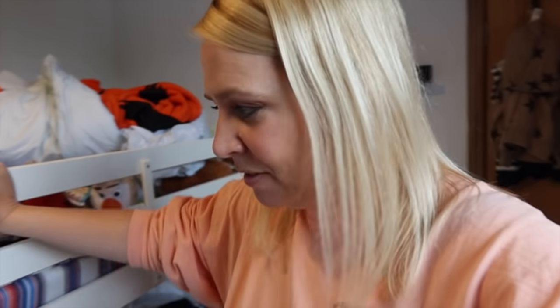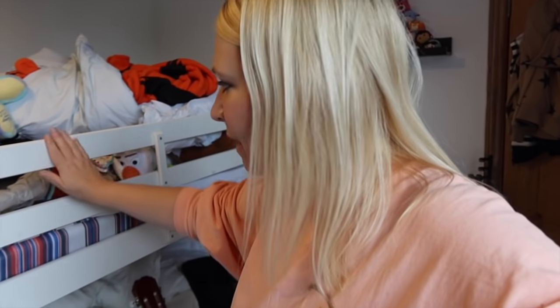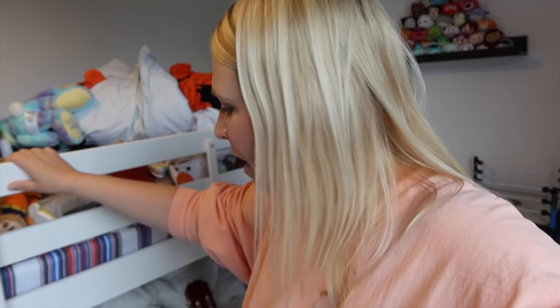Right, I'm gonna refill these pen pots. Just had Sunday lunch. I'm now going to go over the whole of the bed and clean it, because this bed's 8 years old. It was in Erin's room. Now it's in Ethan's room, so I'm gonna give it a really good clean. It's just really grubby.